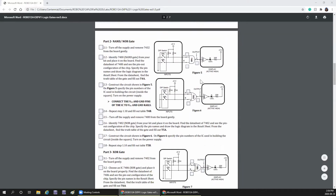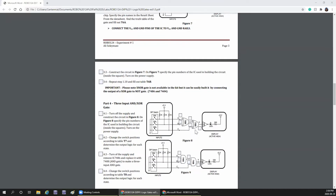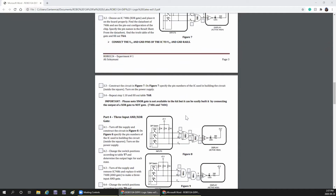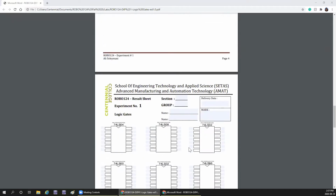Now, if we could do up to this point, we can also do XOR gate, again 1 and 2 inputs and 3 is the output. So all these gates should be checked. Next is to connect these. Let's see if there is enough time for performing this. Otherwise, even after the class, you can hook up these and you can verify the truth table.